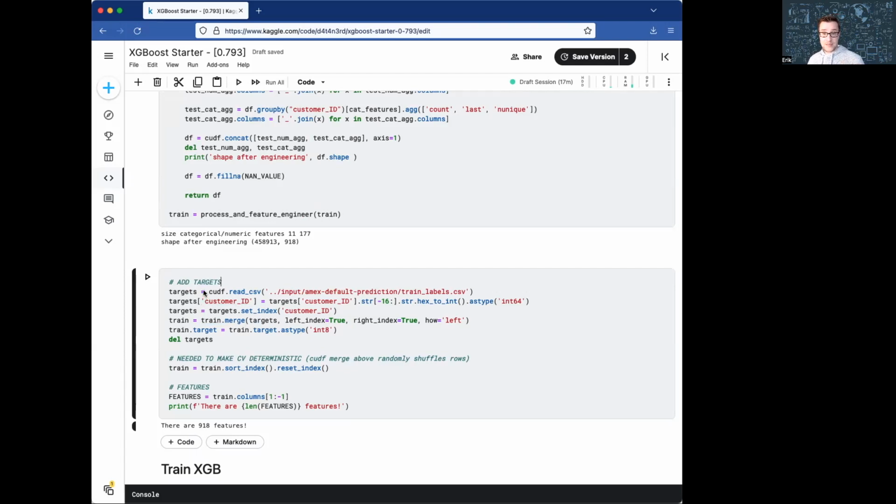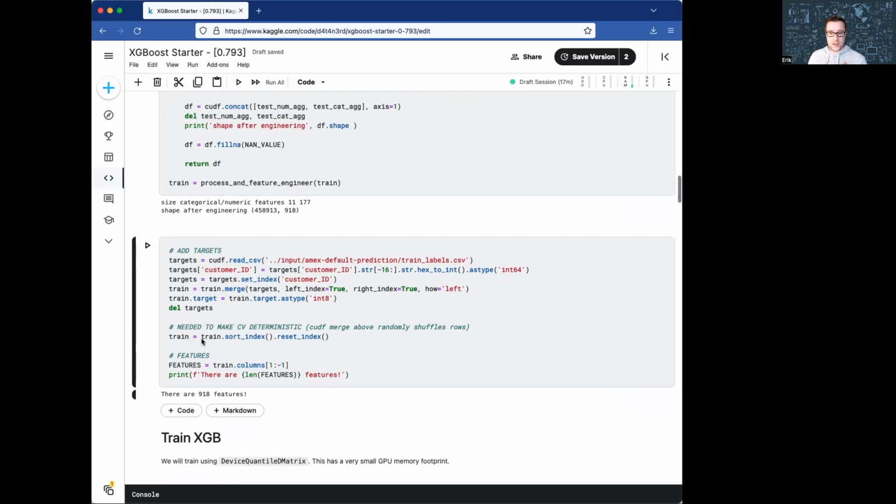So in terms of processing steps, Chris is just changing, again, the customer ID to a numerical value. He then sets the index on the customer ID, and then he merges this target column onto the train dataset itself. There's one very interesting note, however, he makes. He sorts the train dataset by index at the end, and makes the note that in cudf the merge is randomly shuffled. So there are actually differences between pandas and cudf, and this is one of them you should be aware of. Sometimes there are funky things happening when you use the graphics card. And in this particular case, when you merge two data frames, the order of the rows might be changed. So as a workaround, you can just always sort your data frame afterwards to maintain the same order you can expect.